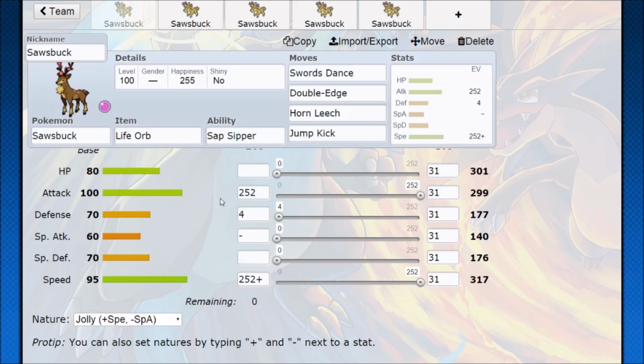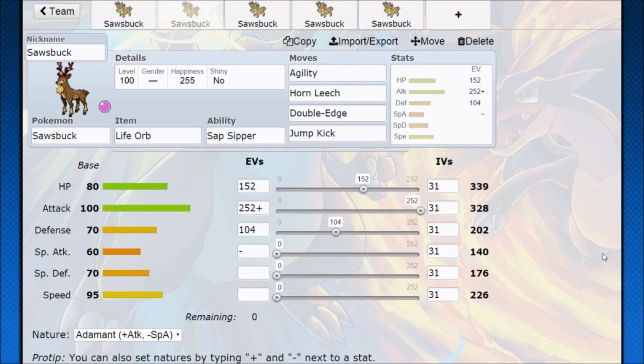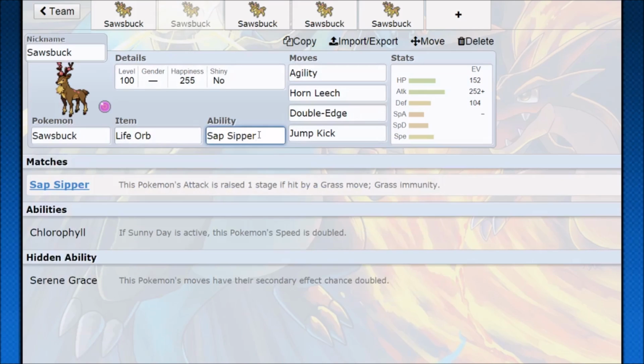I feel that the problem here is that people just overlook it. They see generic, they just skip over it, but no. When you actually break down Sawsbuck, there's a lot of really different things you can do with the stats and how you're going to run Sawsbuck that actually makes it really powerful. So first off, this is going to be a set where you play off the Sap Sipper. So it does have the Sap Sipper ability. Not a lot of Pokemon get this, and it's a very powerful ability.